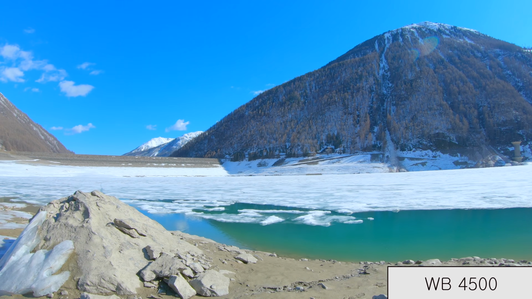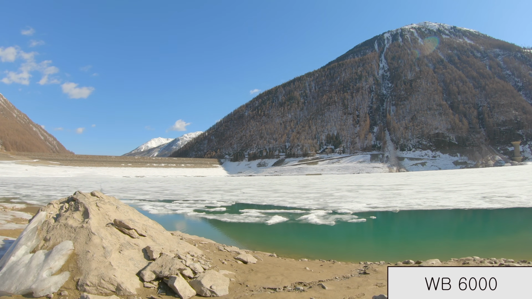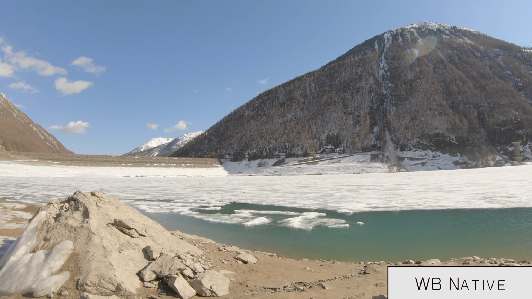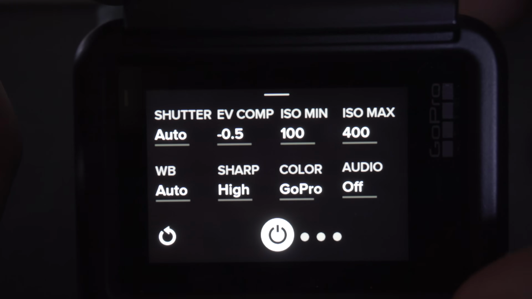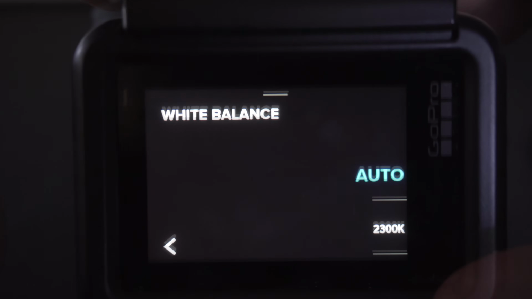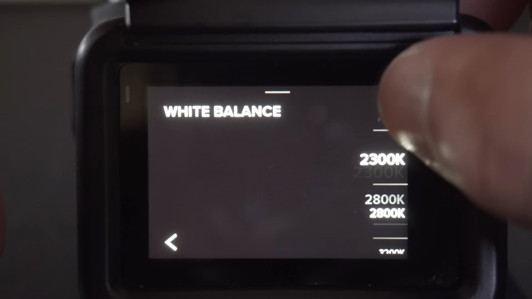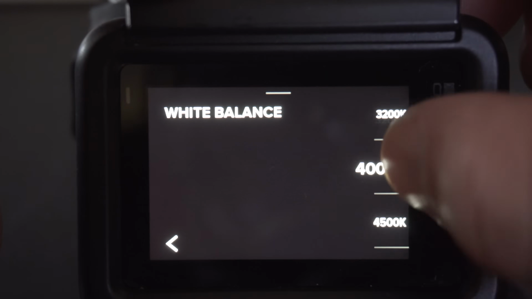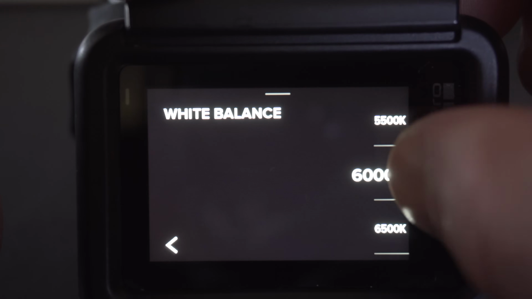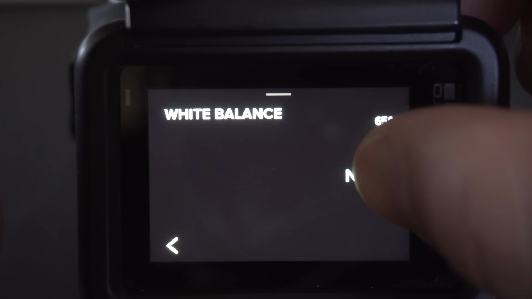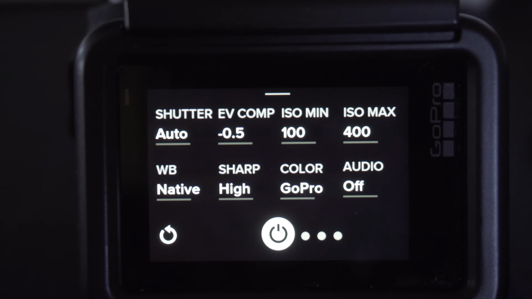The camera can do this automatically and the GoPro usually does it well. The only problem is that the camera may make changes during the same recording. This looks strange and is especially annoying if you want to adjust and change the colors of your shot in post. For this reason, it may make sense to fix the white balance manually. If you're not interested in changing the white balance manually every time, there is another alternative, called Native. Native allows easy and effective editing in post, as the camera stores most of the information. That's why I almost always use this setting for white balance. However, this only makes sense if you're editing your videos. With Native, the image usually has a slight red cast, which needs to be corrected in post.